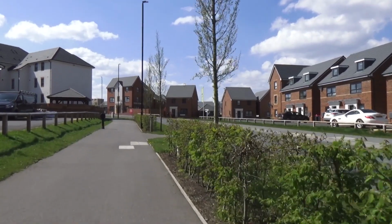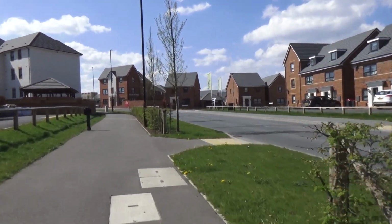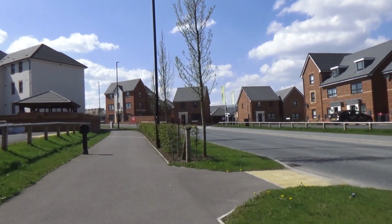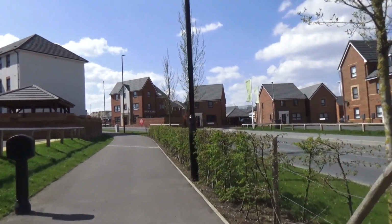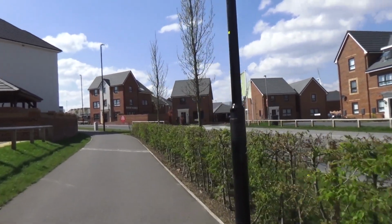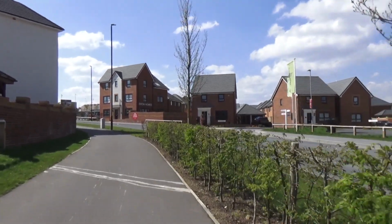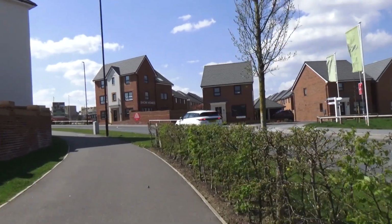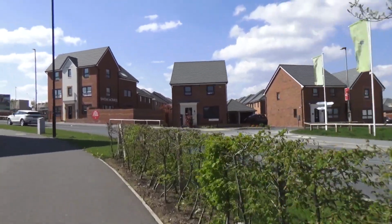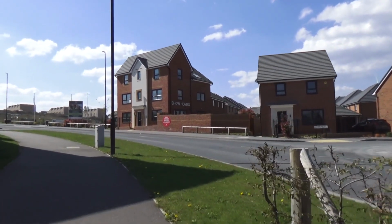But my whole point with the planning is, it was the same in Anston when my family moved in. We had one row of shops at what they call the pond, and that's all we had. We had to walk the mile to Dinnington to go shopping, but we did have corner shops and things like that. Well, there's nothing here, there's no corner shops that I've seen. I'm cutting right through the middle of it on purpose to show you.